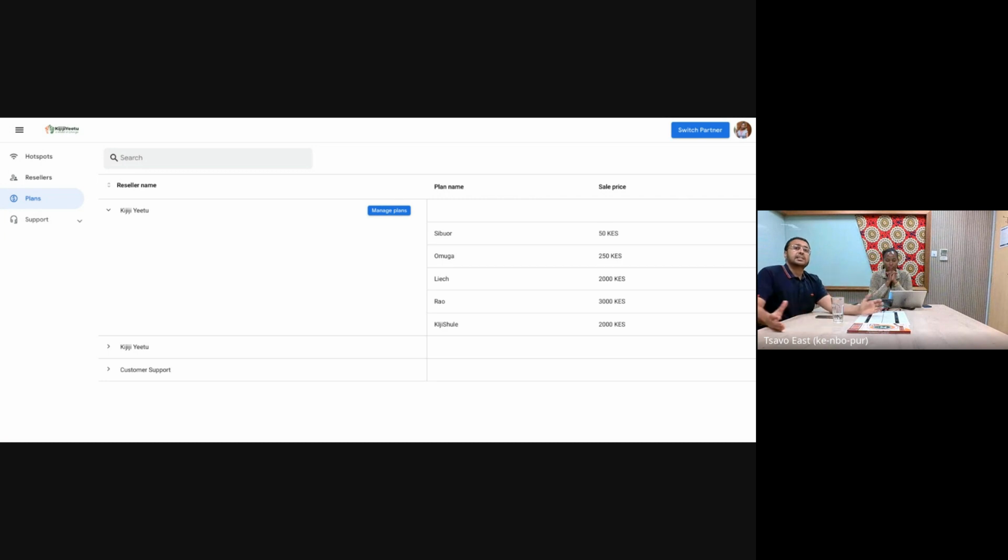But in your case, we are centralizing it to keep the cost low. So in this case, the hotspot is going to be your central MikroTik device at your POP. And the public Wi-Fi access points that are going to be at the schools are just access points that are going to be collapsed into using the single venue that is your MikroTik at the core location. If you start putting MikroTiks at multiple venues, it means you have a higher cost, which I don't think you would be able to afford today.